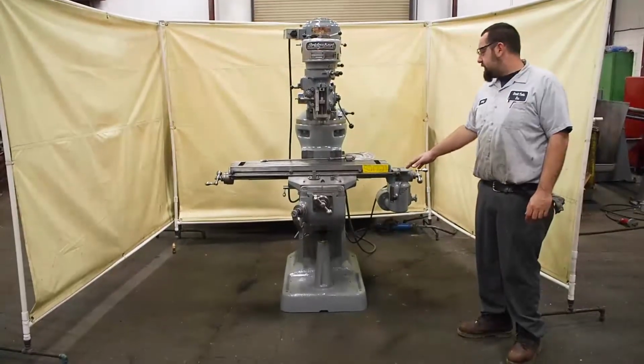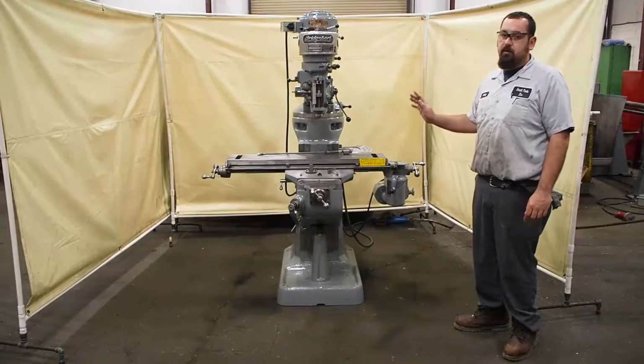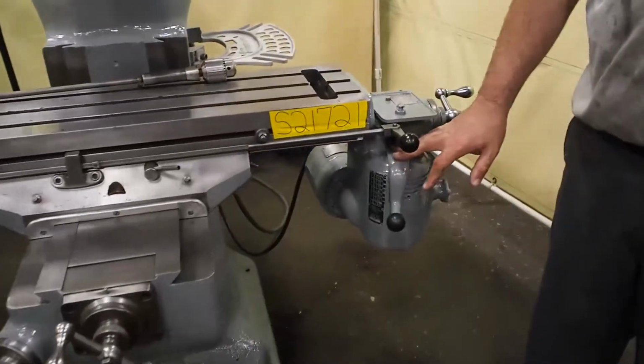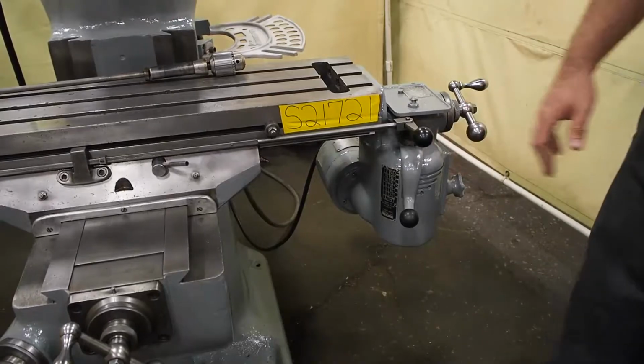Horsepower Bridgeport. This unit is a 42-inch table. Currently it is wired 220, but can also be wired 440. If you notice, this unit has a Bridgeport style power feed unit on it. These are really nice when they do work. This one's in excellent shape, so this does work flawlessly.